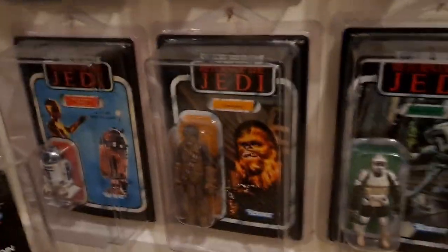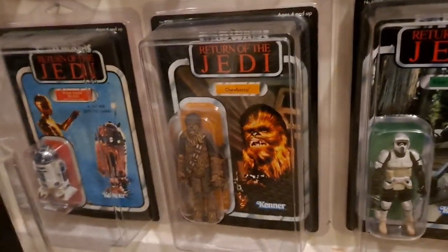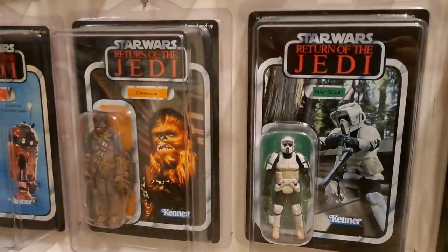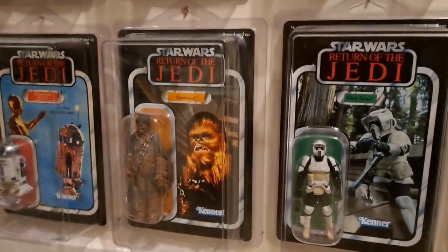Now, down here, these four VOTCs. No, there's three of them, sorry. They're a little bit out of place. This guy, I'd like to join the party, because look, the Endor woods would go nicely with these types of card packs, the ones on Endor. But for now, as I explained in my last video, the Return of the Jedi logo is very slightly different from how it should be.